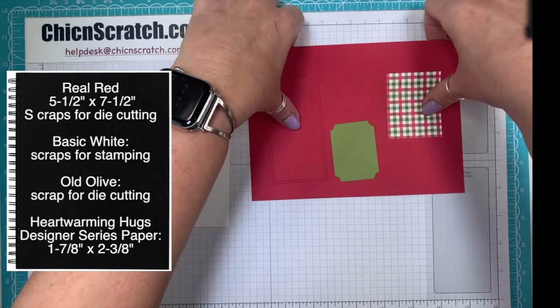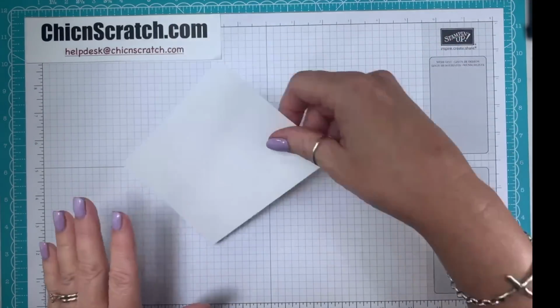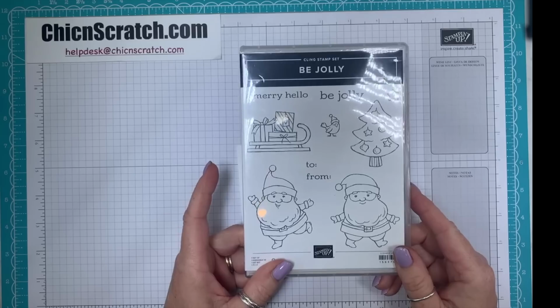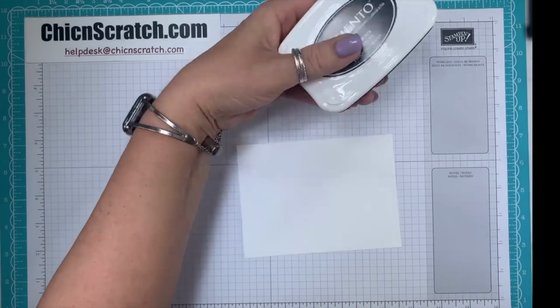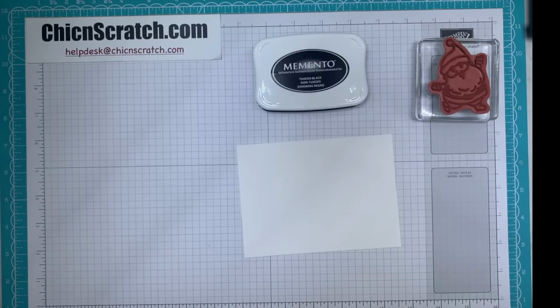Okay, so we're going to set these aside for now, and we're going to stamp and color. We're using the Be Jolly stamp set tonight. Isn't it so cute? I should have used the little bird. Okay, so I'm going to use Memento ink. And these are the 2 images.